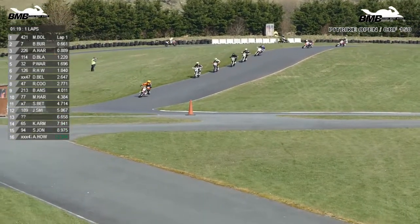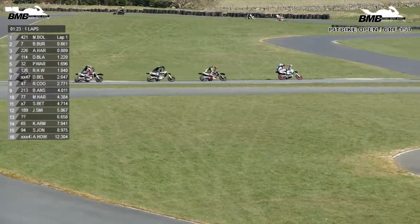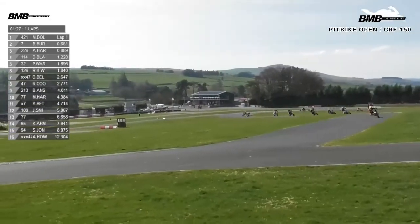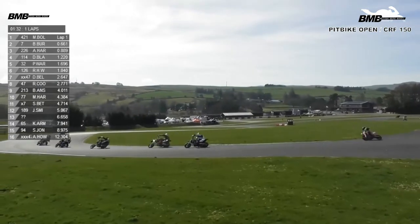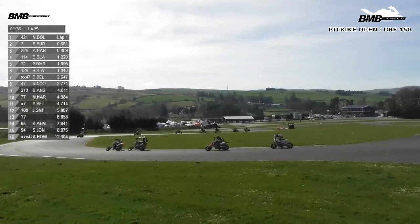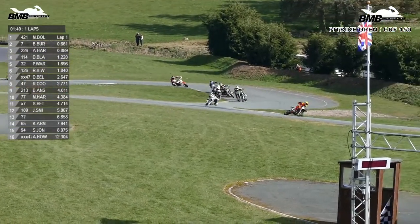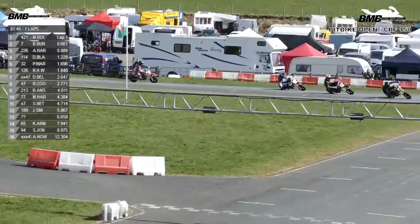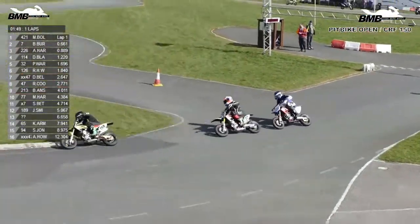Barry Burrell, number 7, just in his tail in second place as they go through carousel. Adam Hartgrove in there, Dane Blackburn, Pete Ward, Richard Holmes Williams, Darren Bellworthy moving through into 7th place from Richard Cooper. And Blake Ansell, the rider who's only 13 years old in his first ever CRF 150 race, is up to 9th position on the track. It is worth adding that the Pit Bike Open rider, Matthew Bolsover, leads the way on the Pit Bike Open class. So out of the Honda 150s, that would make Blake Ansell 8th so far.